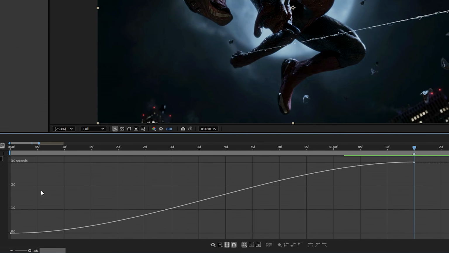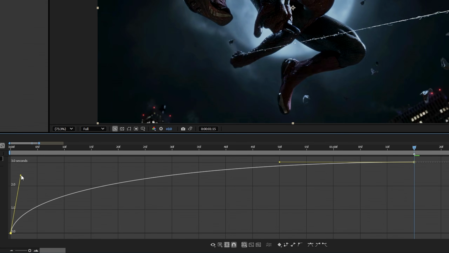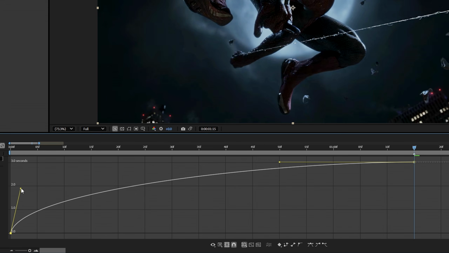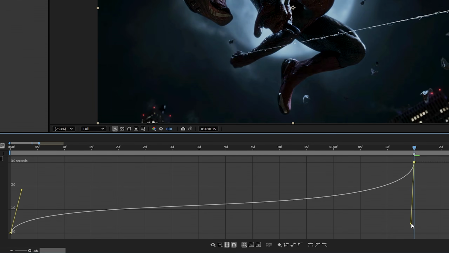Boom. Now, how time remapping works is the steeper the curve, the faster the clip is going to go. And the less steep, the slower, and then faster as it goes up. So we can easily make graphs like this. What you're going to do is select this keyframe over here. You see this little yellow handle? We're going to drag this up, okay? You can just drag it up generously like this. Something like that. And then we're going to drag the other handle kind of like this. Like so.